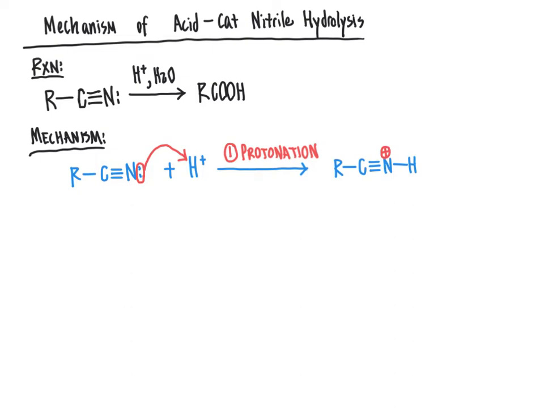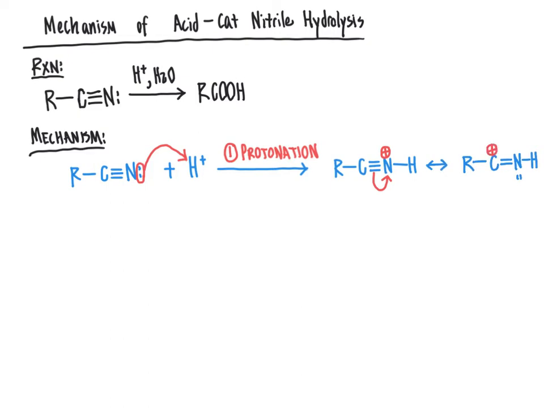That's going to result in the nitrogen now having 4 covalent bonds and therefore a positive formal charge. And keep in mind that this resonance structure is stabilized because that positive charge can be shared over 2 different atoms, because we can take a pi bond from that nitrile group, move it over onto the nitrogen, and therefore share the positive charge across the carbon and the nitrogen. So nitrogen then would have a lone pair of electrons in this resonance structure, still has that proton bonded there, and now the positive formal charge resides on the carbon atom.